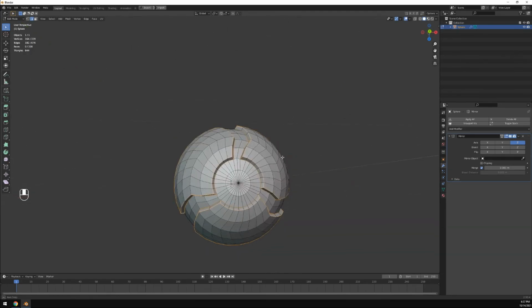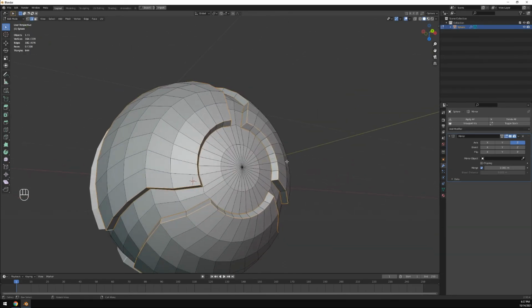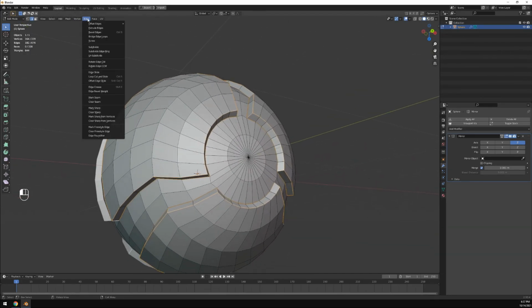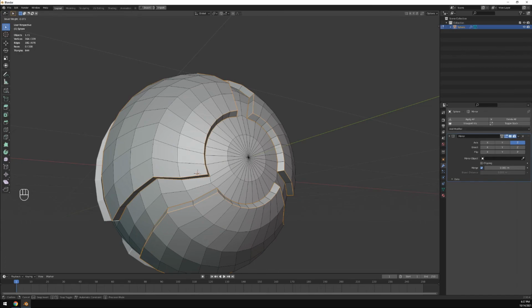So with that selected, I'm going to come over to edges. I'm going to go down to this one called Edge Bevel Weight. So what this will do, if I drag left or right, it'll turn the edges blue. If you want to get more context, down here is a little box.